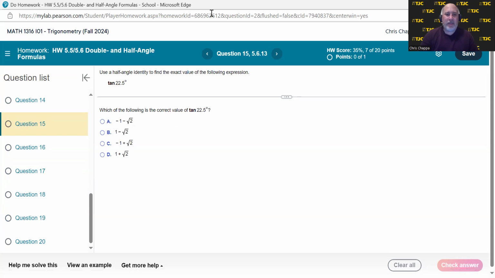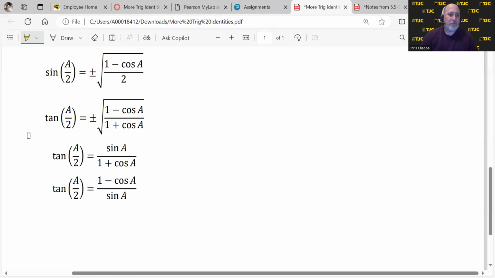Well, let's look at our half angle identities. For tangent, we have 3 of them. They're all correct. Which one do you think would be easier to use? I say not the first one because it has a square root and we have to make the plus minus decision. But notice the other two don't have square roots and actually don't ask us to make the plus minus decision. How convenient. I will probably go with one of those.